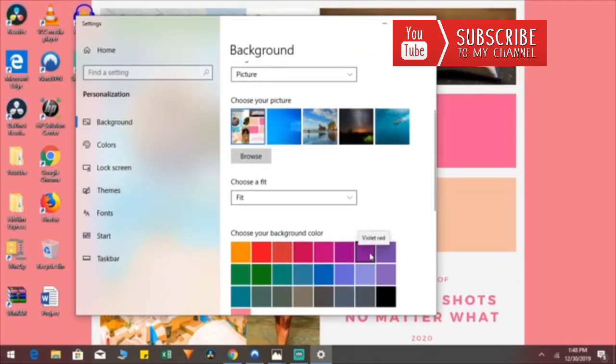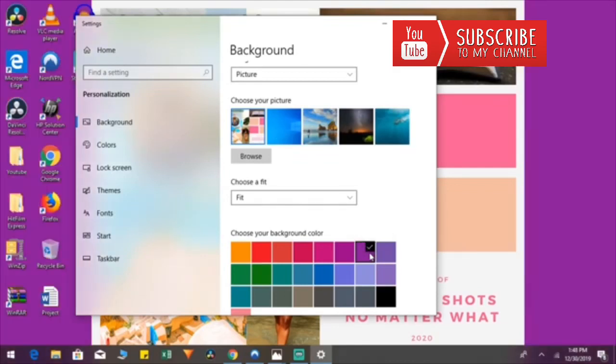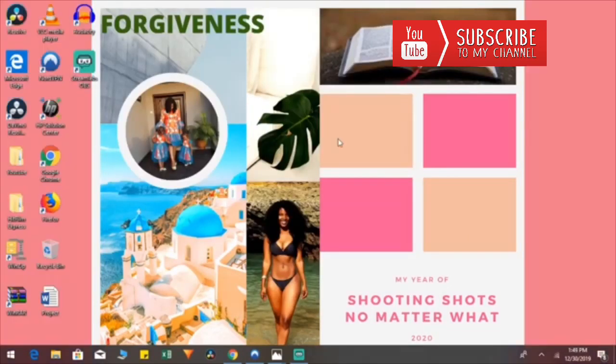Then I can also change my background colors, and most of the colors I choose here actually went well with the design. Purple goes, blue goes, green goes. So just play around with it and make everything look pretty. It's very simple, very fun to do, and that's it basically. I love it. Easy peasy. I hope you guys try it out.